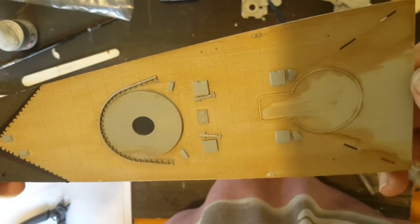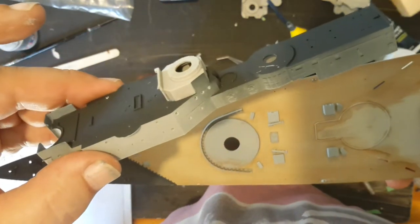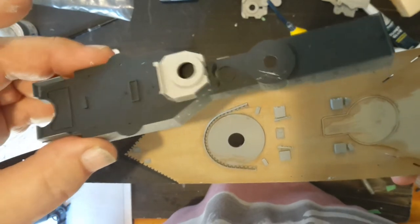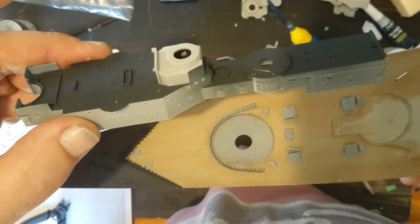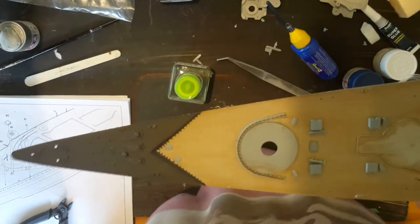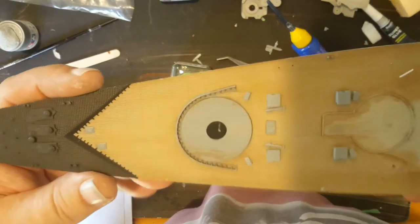Alright, now to, I think we're going to mask this piece off next and give it a coat of grey. There are parts to go on that, but I've got to paint that up first before I do that. And there's some other parts, we've got a bit of PE to go on this part as well. So I'll get back to you as soon as I find the parts and get them cutting.